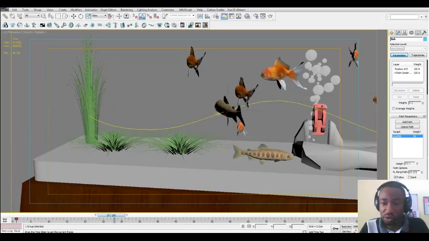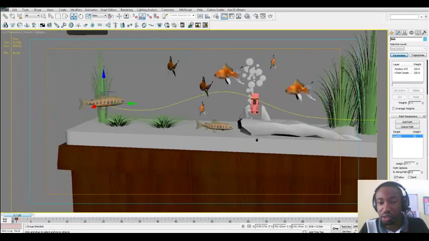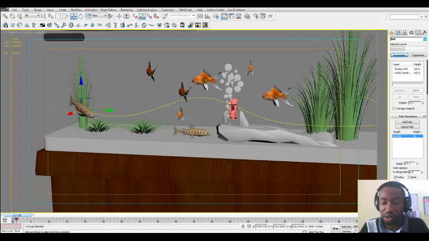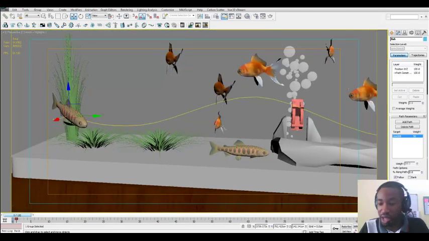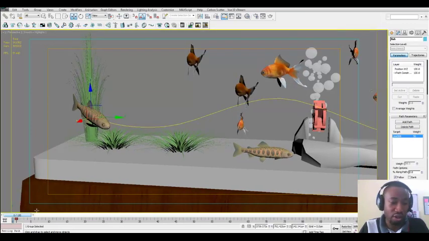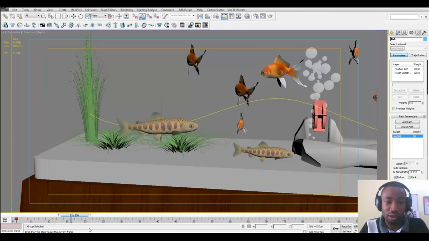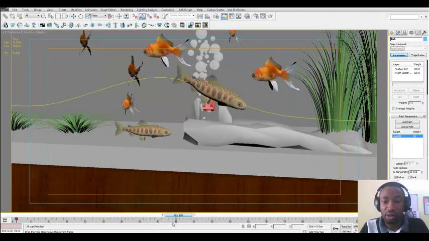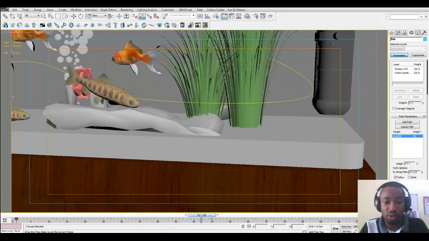It's simply following the path, but now on its side. So we need to ensure that it's moving in the right direction by clicking the axis Y. Now this axis is dependent on the object axis itself, so it's very important that you take note of this. So now it's simple. We have our fish moving right along the path where we want it to move.